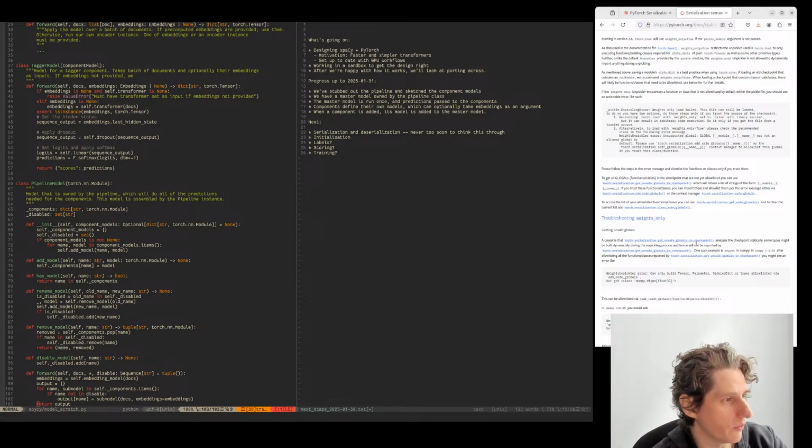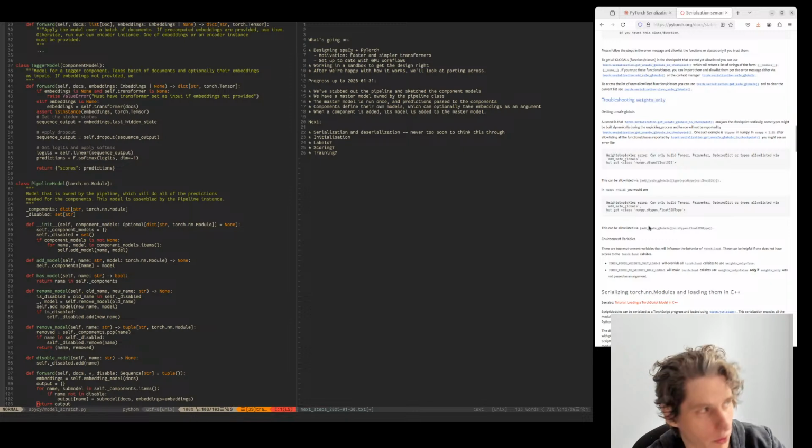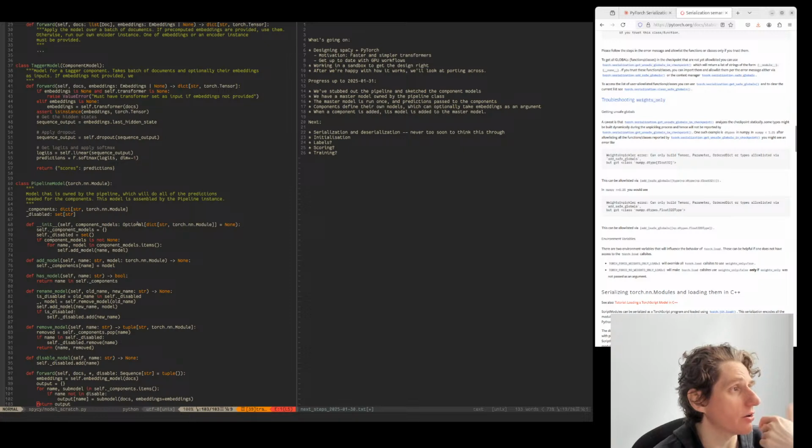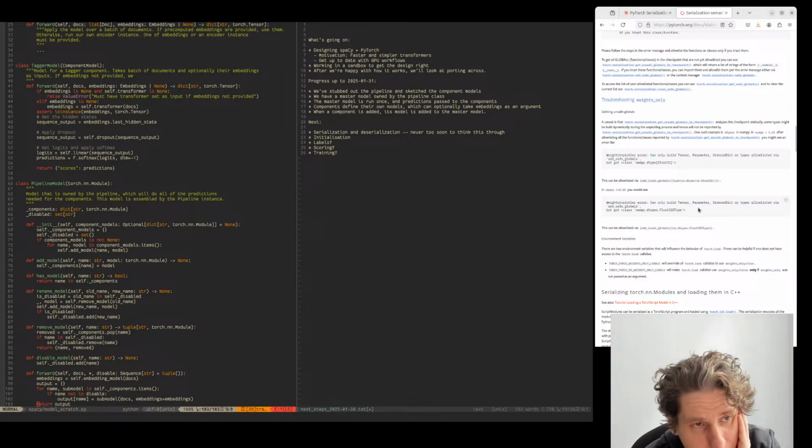So we want it to be much simpler and much more portable, and so we want to make sure that we're only serializing the weights using a format that can't execute code. So this is what we've got to work out, and then there'll be other potential data on the model that we can load back in a different way. So, okay.